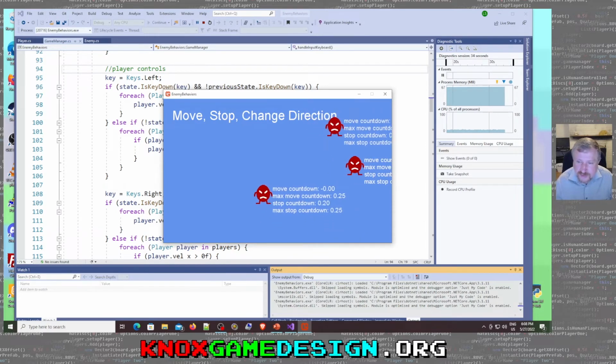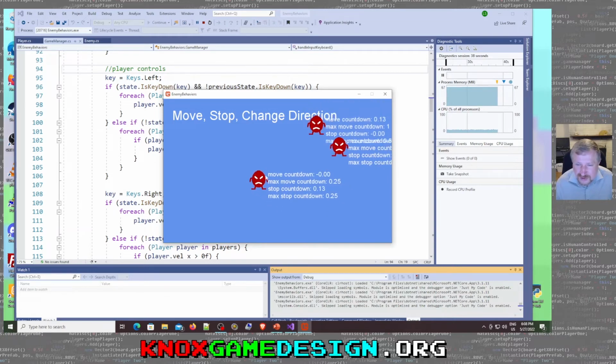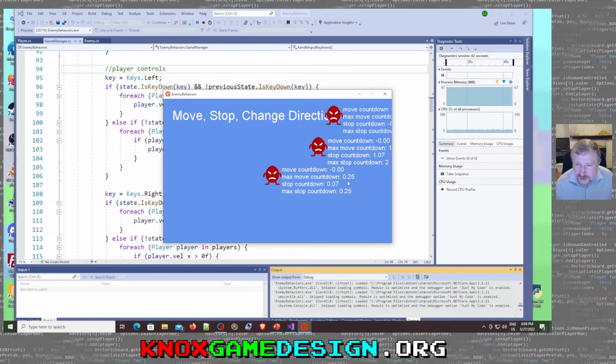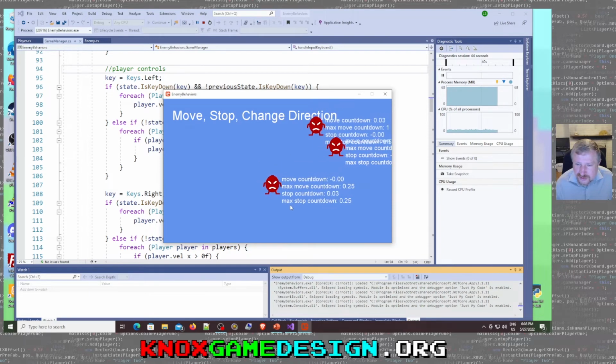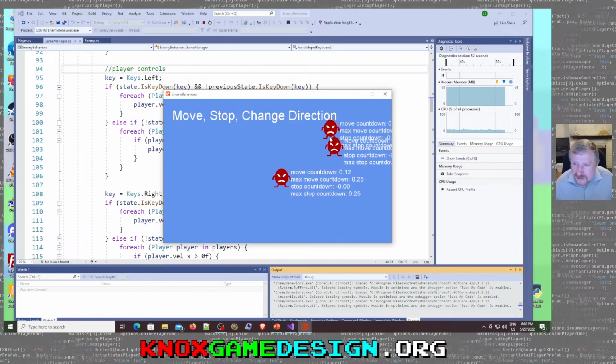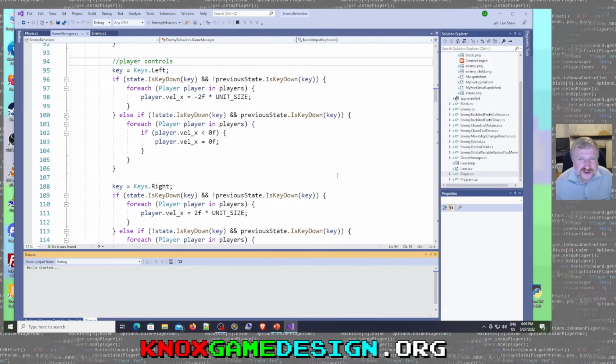But yeah, we've got the 3 enemies here. 2 of these seem to be going toward the side, but we have the one here in the middle. He's going to move for 0.25 and then stop for 0.25. So he has an equal move and stop. Can't see these other guys. They've moved so far over. Let me re-roll this guy here.